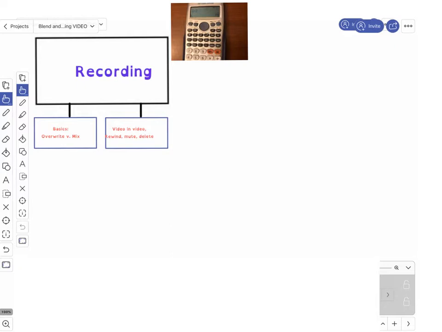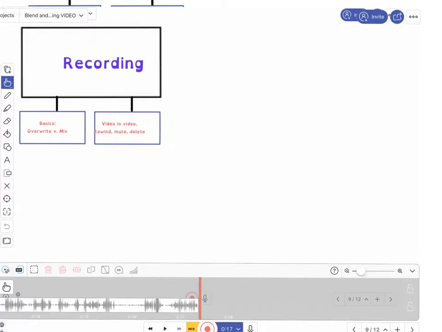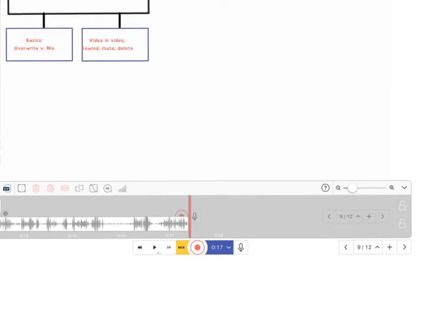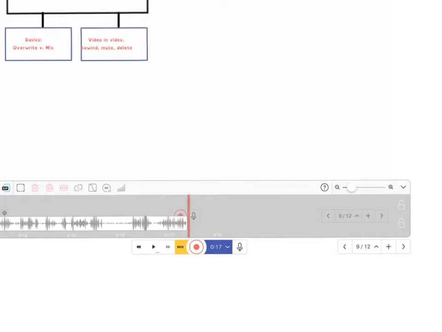Another great feature that I want to make sure that you're aware of within recording, and again, this is a screenshot of it, but if you were to go down to the bottom of your screen as you're recording, I'm going to bring it up specifically so you could see it. As you're recording, you can actually mute. So if you wanted to demonstrate something, or you wanted to write something down where your voice was not heard necessarily, or maybe the background was not heard, you would definitely click on that mute button down at the bottom.